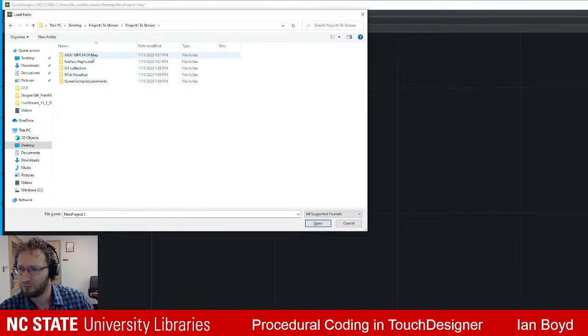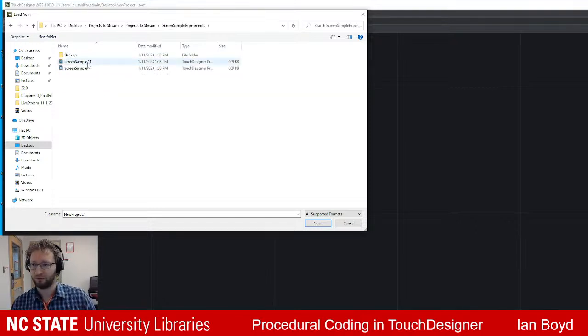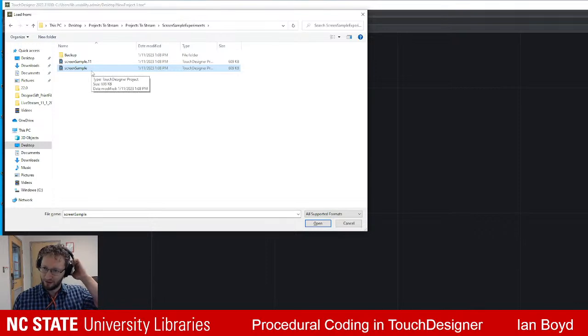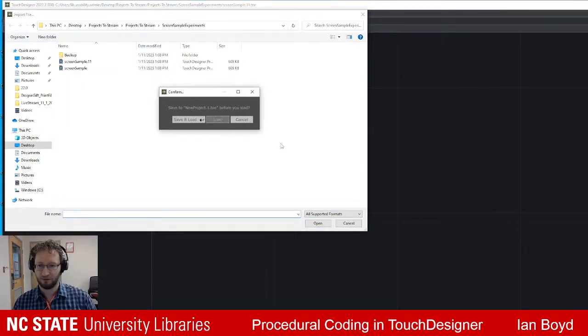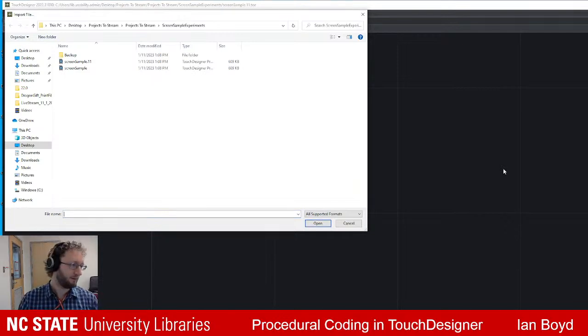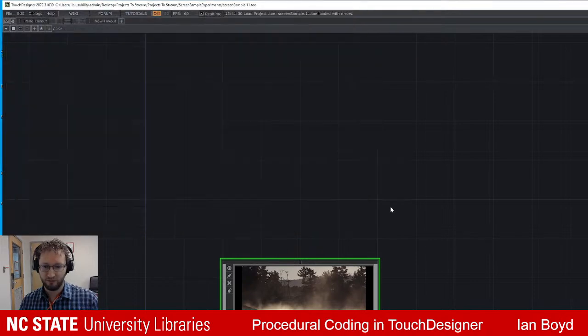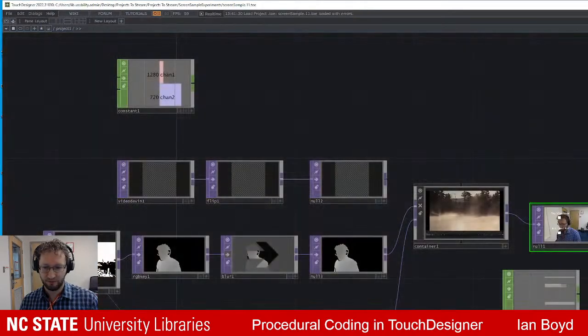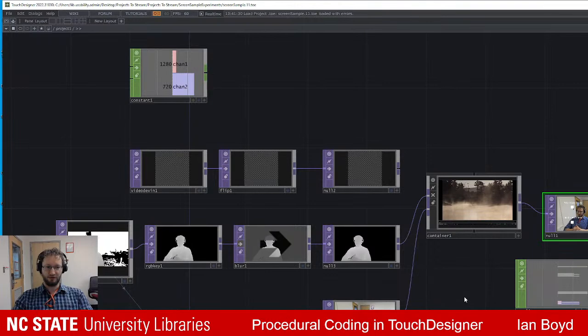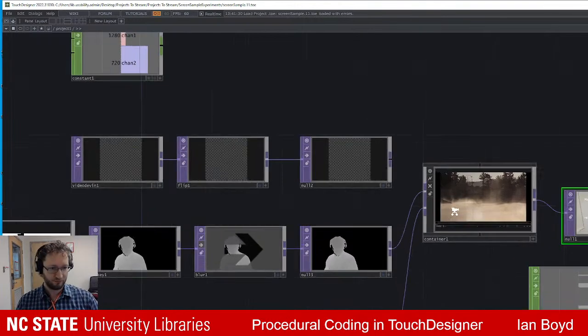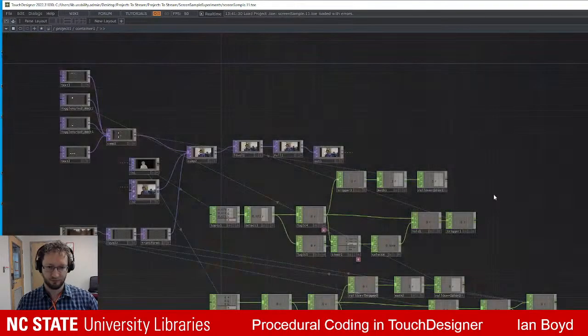So, let's start. Let's see if I can get the screen sample experiments running up first, because this is a good showcase of a practical project you could do inside of Touch Designer. No, we will not save it. I'm just going to give it a sec. All right, cool. This one might be working, actually. I just want to see. Oh, yep, our Kinect's running in. Cool, cool. Container looks like it's working.